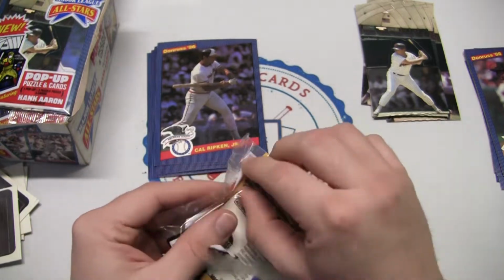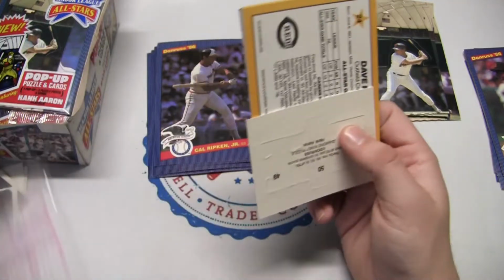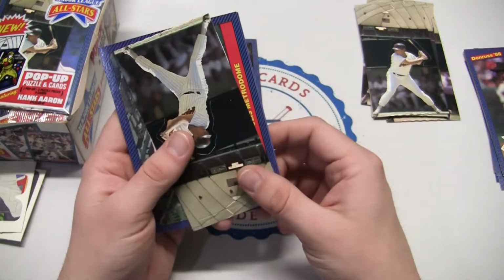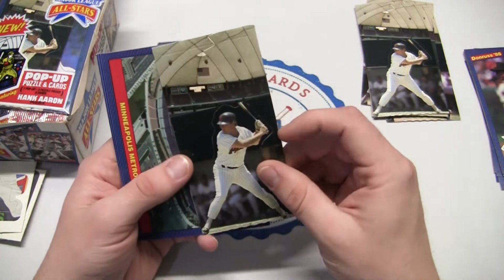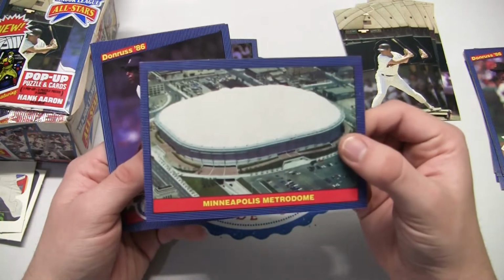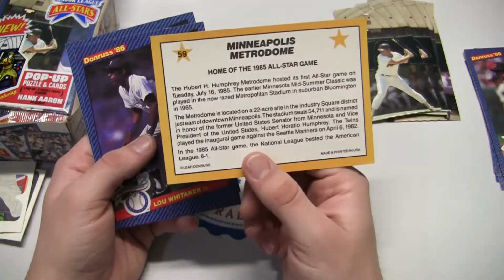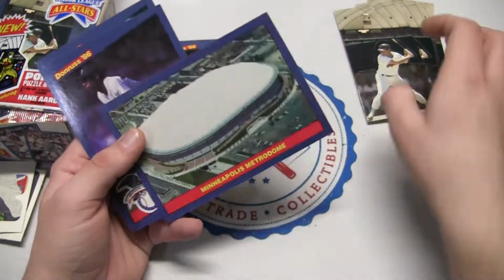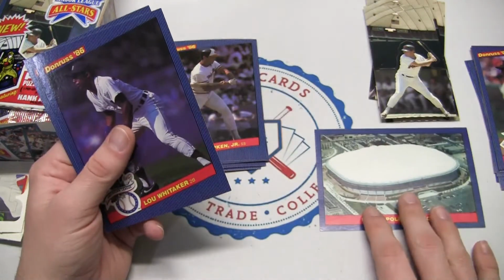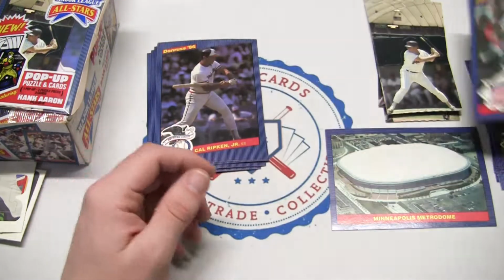Hall of Famer count is up to 4 out of the total 21. Again, they hit us with the Hall of Famer manager. This one, they actually have 2 in the big base set. There's another Graig Nettles. There's also this weird card right here, Minneapolis Metrodome. This is card number 59. Yep, kind of interesting. You can see they have the stadium and the pop-ups right there, so that's kind of a cool thing. Lou Whitaker and Dave Parker with the Reds right there. Pretty cool.